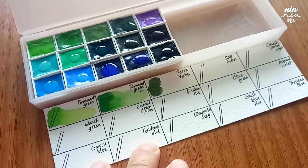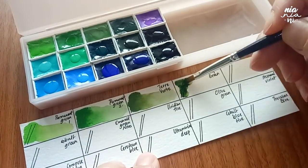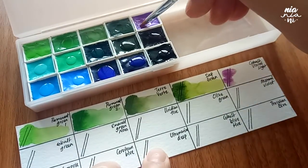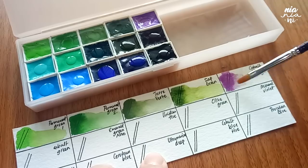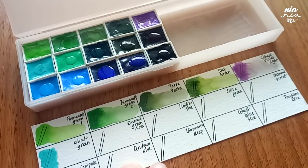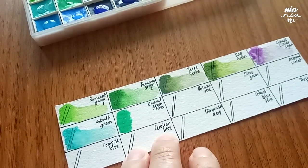There are a lot of attractive colors too in this palette, like the pastel colors. I really like looking at them on the pan. It really makes the palette itself look like a really nice set, but I don't think I would use those colors that often. Usually I much prefer using more earthy and natural tones, but we'll see how I can incorporate them in the future. I'm really looking forward to painting with this new set.